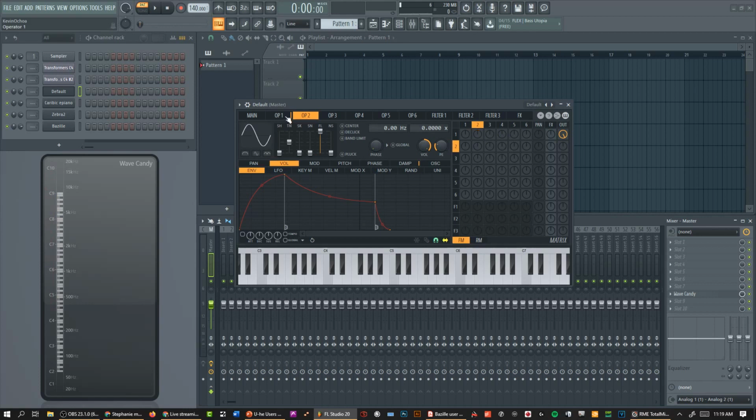So if I solo the first operator, you can see that the multiplier essentially sends your stuff up an octave. You could also do it by fewer notes.